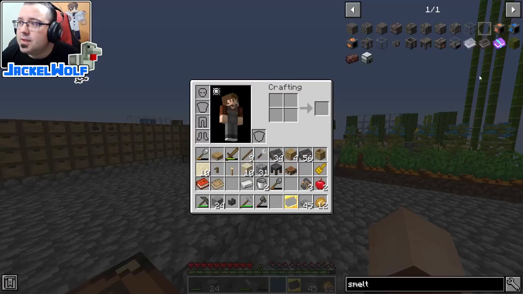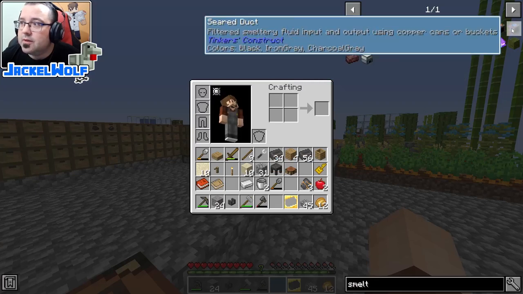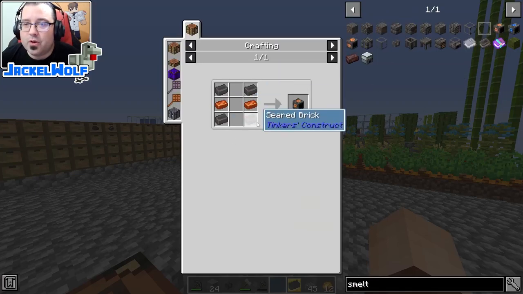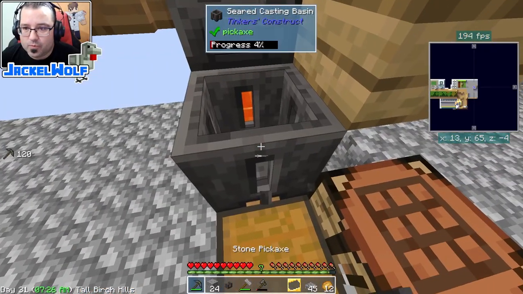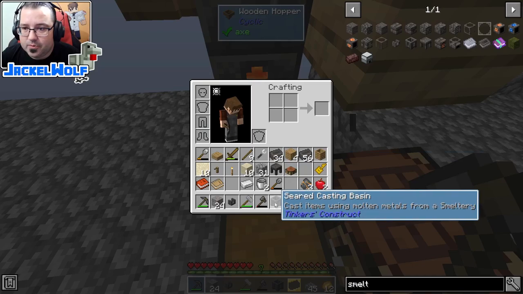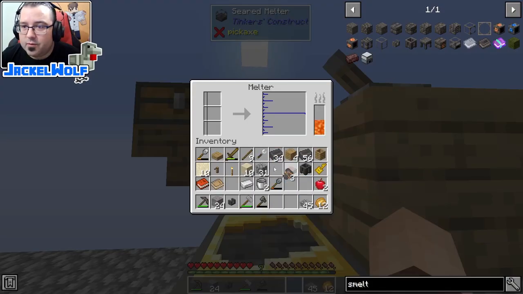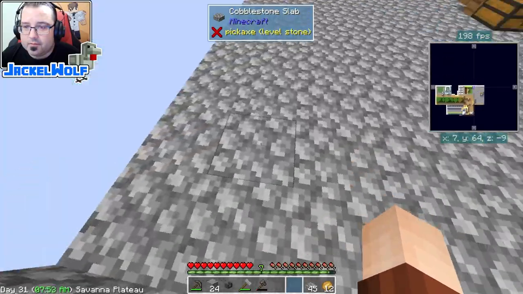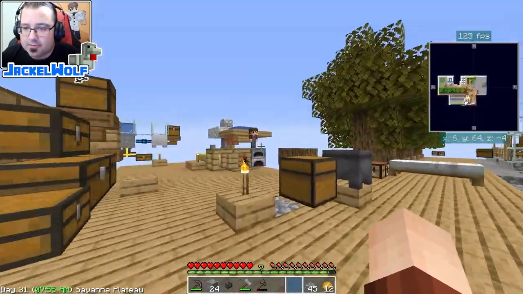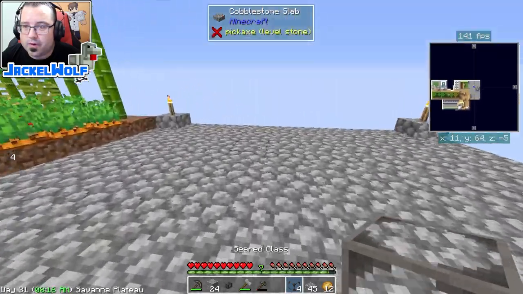Oh, we also need some seared drains. All right, so seared drain, 2 copper, and then 4. I'm going to snag you, flick it back here with that on, and then we got 3 copper. That's going to get us the 4 ingots we need. And then while that is going, let's go grab that glass. All right, seared glass, we'll just go all 4 there.